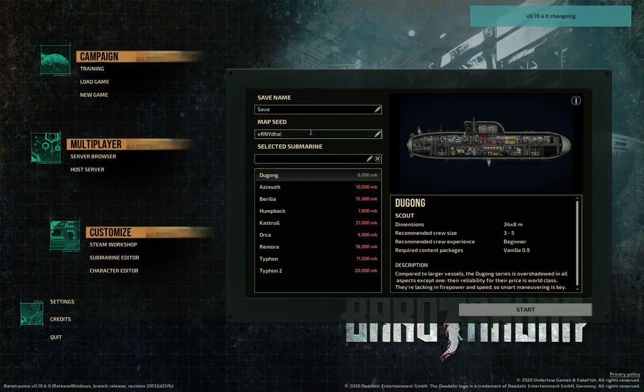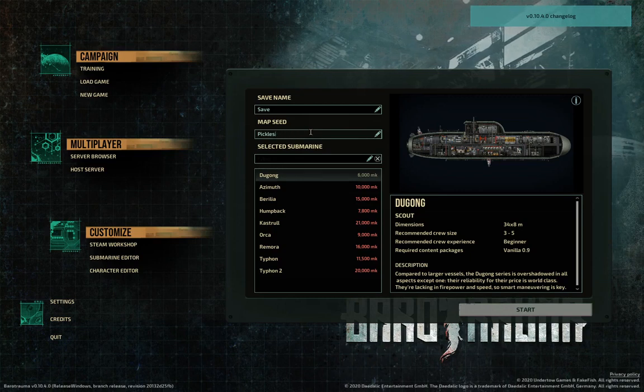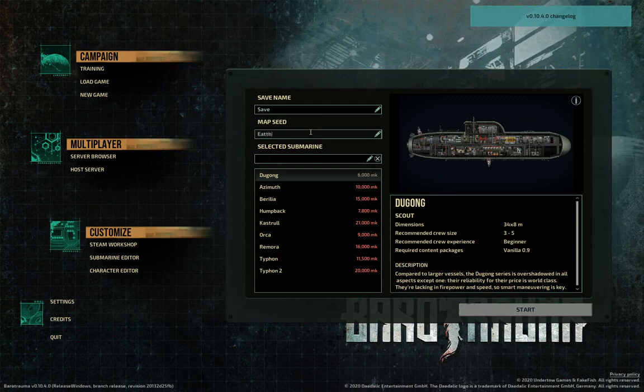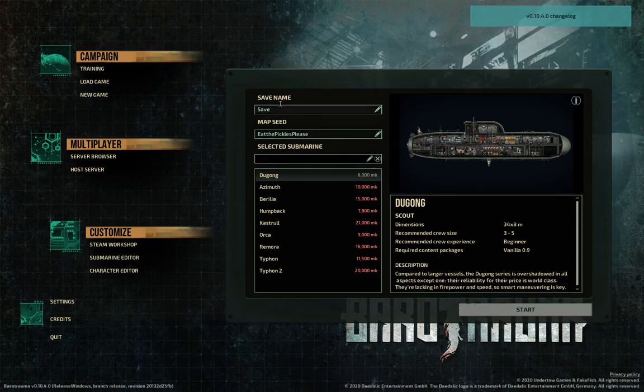Now, the map seed, I'm not going to go with the default. But I'm going to call it Pickles Eatery. Well, that's not how you spell eatery, but at least I don't think it is. Eat the pickles, please. I shouldn't put a space in there. Is that a space in there? Yes, it is. Okay. We'll do that.